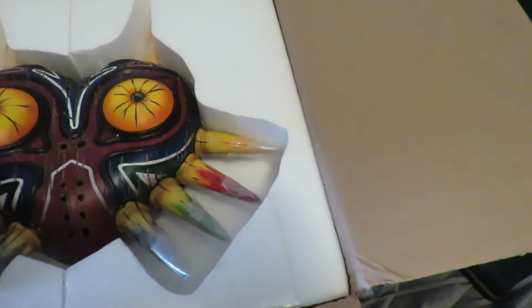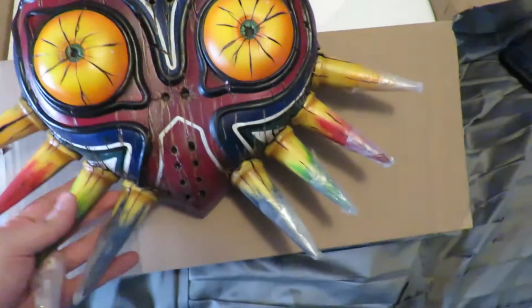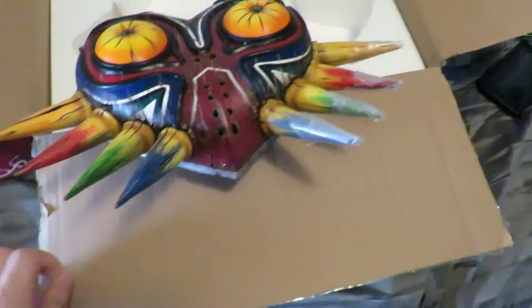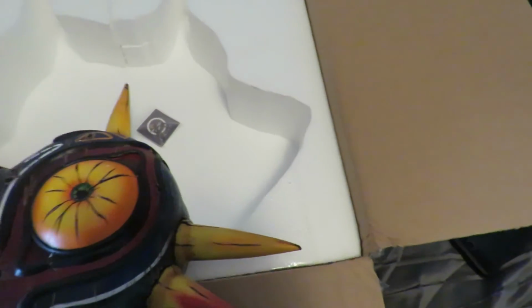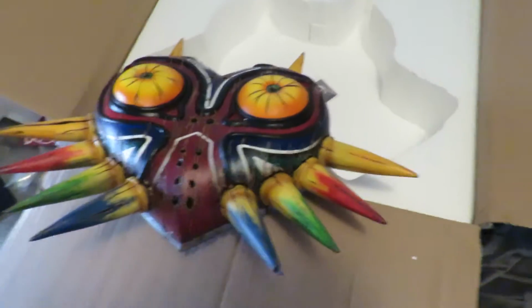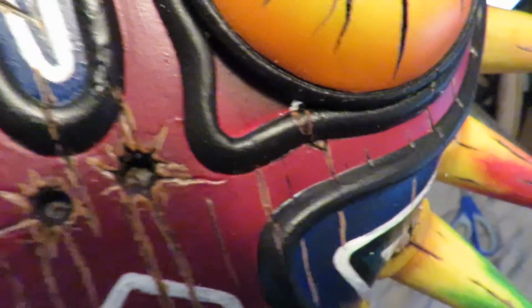I'm going to pull this out. There's plastic on the spikes. So these spikes, they don't just feel glued in either. They feel like they were a permanent part. And I'll get an up close detail of this damn thing, but you can't tell just from looking at it. Now I'm going to kind of go over what he's done with this. It's a resin mask, and he did all of this work to make it look like it's a worn wooden mask.